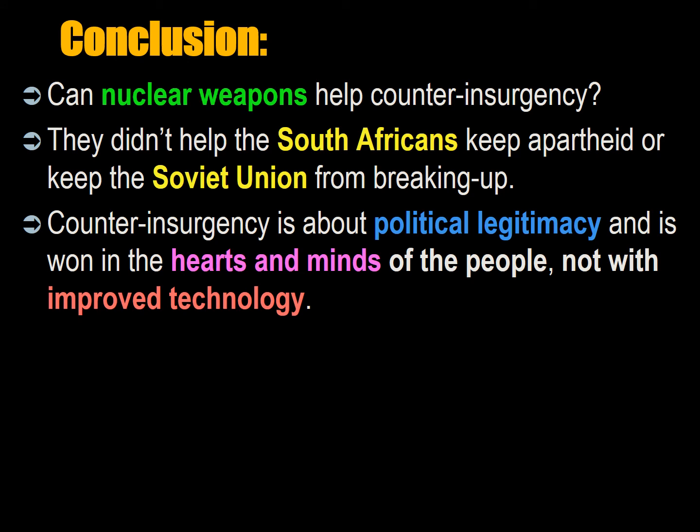So the overall conclusion is food for thought. Can nuclear weapons help counterinsurgency? South Africa's apartheid regime had nuclear weapons up until 1992, and in 1993 the apartheid regime reformed and became a democracy. The nuclear weapons possessed by South Africa in the end were not sufficient either for the purposes of blackmailing the international community or of direct use against the African population that wanted to be represented by a democratic regime.